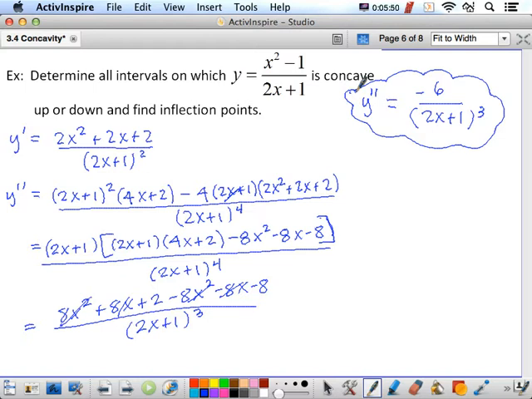What's going to be our only critical number there for the second derivative? Negative 1/2, right? The top's not going to go to 0, and if we take the bottom to 0, we get negative 1/2. And that's going to act as a vertical asymptote. You should be able to see that right there. Do you see it in the original, that that's a vertical asymptote? So take negative 1/2, and we substitute in, I don't know, negative 1 or negative 2 and 0 in here, into your second derivative, and see if you get concave up or concave down for those.